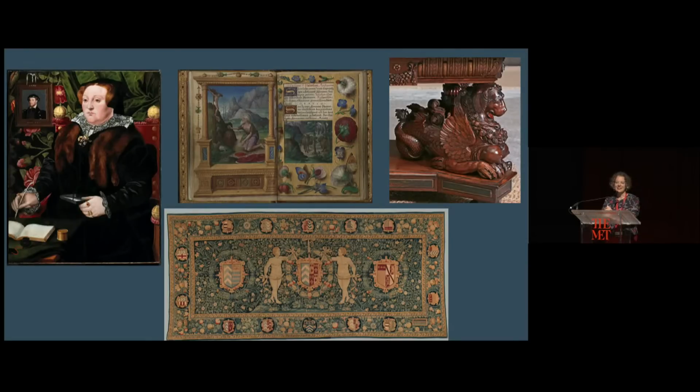In addition, gender issues. Well, obviously, first and foremost amongst the very powerful women represented within the exhibition is Elizabeth I herself. But really, our show is punctuated by a series of intriguing and interesting female patrons, collectors, artists, and so forth. And as you can see here, on the far right, we have the formidable Lady Dacre represented by Hans Eworth, or the young independent heiress Constance Luckner, who commissions Flemish weavers to create this extraordinary table carpet, celebrating her own lineage. Bess of Hardwick, of course, we have both her incredible sea dog table and also the portrait she commissioned of Elizabeth I to hang in her splendid new home, Hardwick Hall.